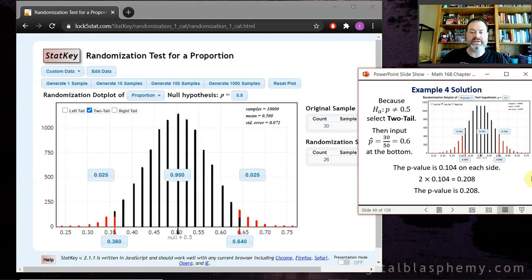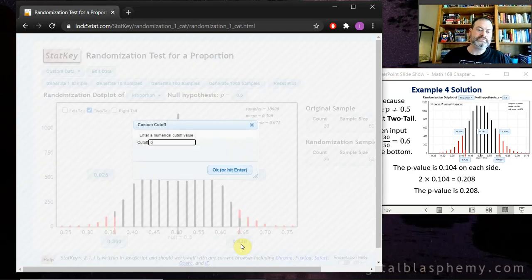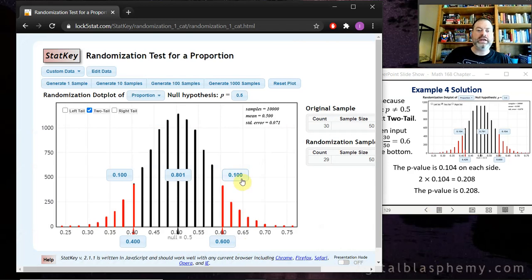But we have a sample statistic. Every test or confidence interval requires that you input the sample statistic somewhere. StatKey doesn't know what our sample statistic is. We have to tell it. When you do a confidence interval, the sample statistic is where the bootstrap distribution comes from. Here, we haven't used the sample statistic, so you have to use it. So type in 0.6. You can type it in over here, but you should look at the number line and type it in near where it goes. There you go. And again, the values are a little bit different just because it's random. But on the homework, as long as it's close, you're fine.